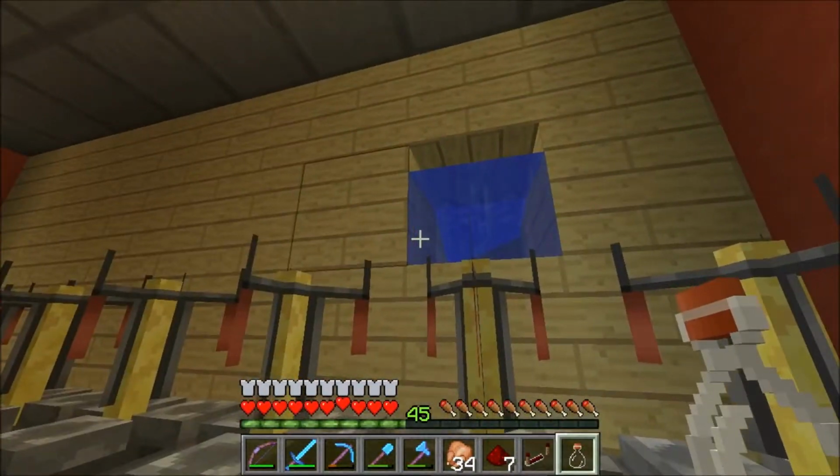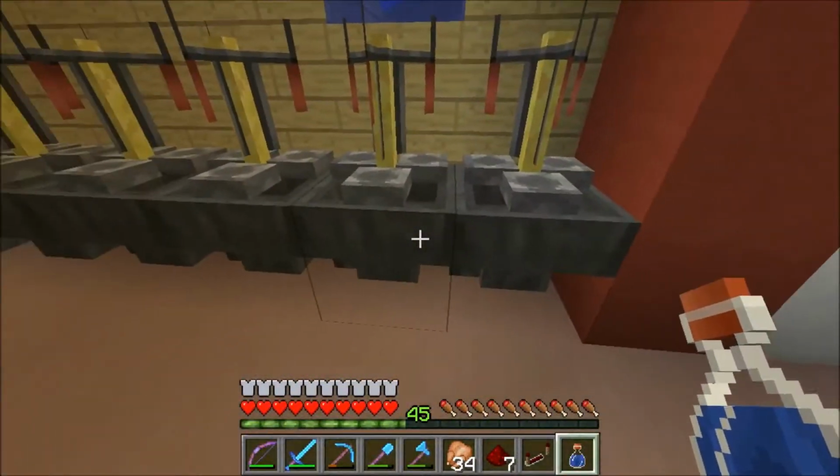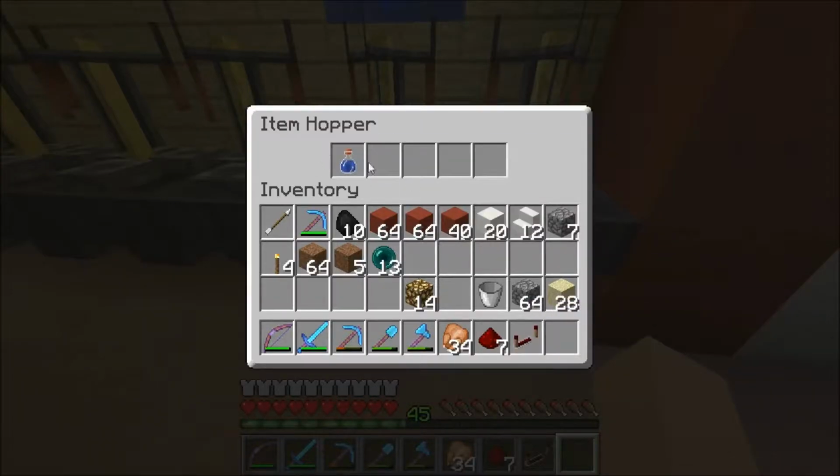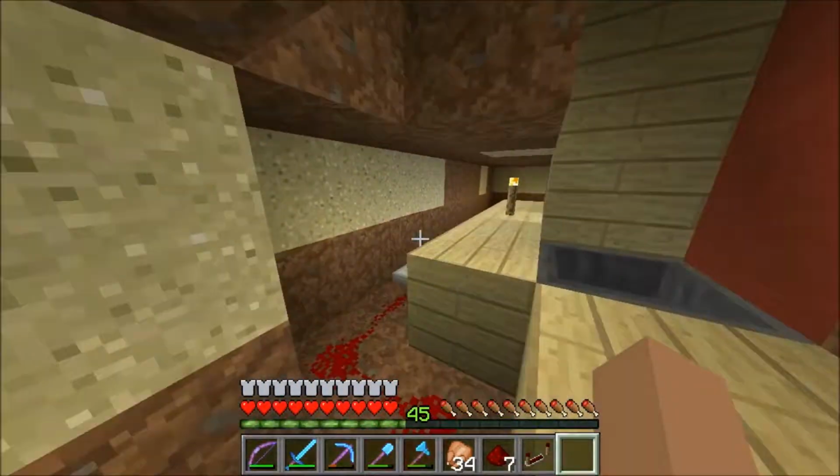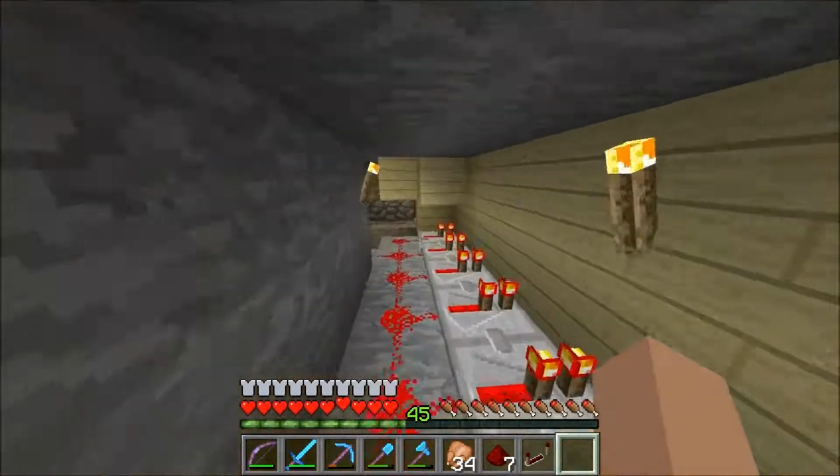But so I can just fill up my water bottle from here, and this is on right now. And the reason I show this, that doesn't go anywhere, is because the water is actually right where the redstone is, so I had to do something a little weird.